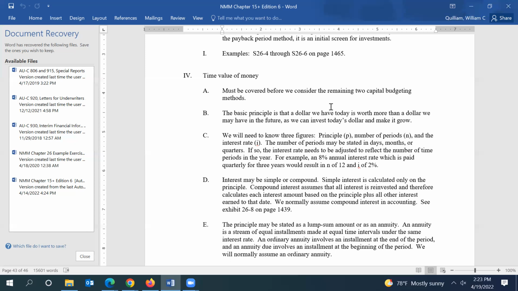Because again, this 8% is spread over 4 periods during the year, 4 payments. And the interest rate, we're going to divide by 4. So that balances things out. That'll be 2%. Everybody see what I did there?